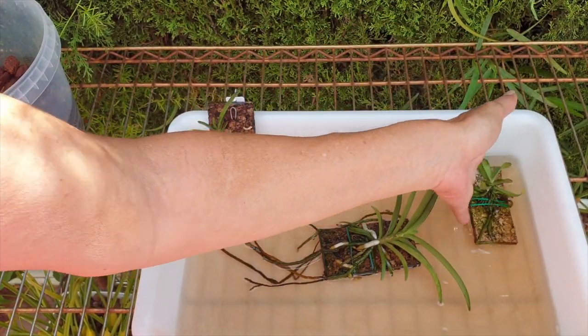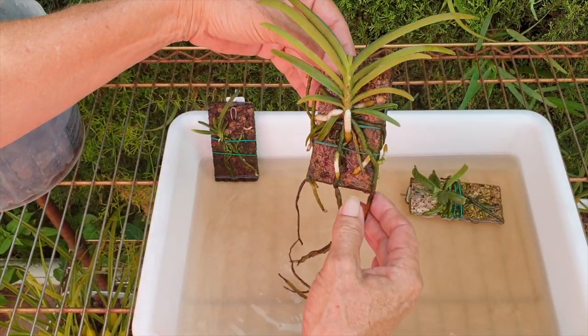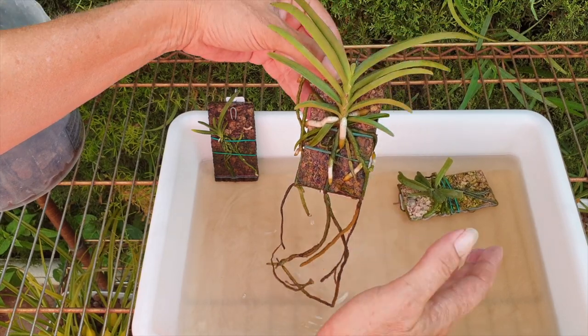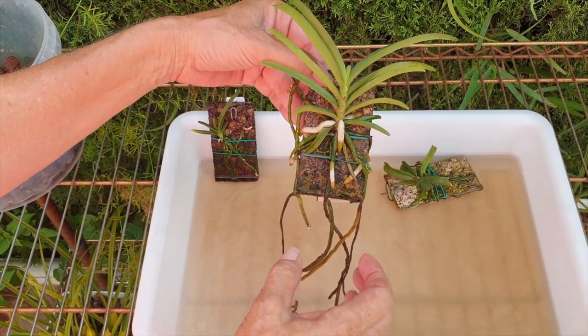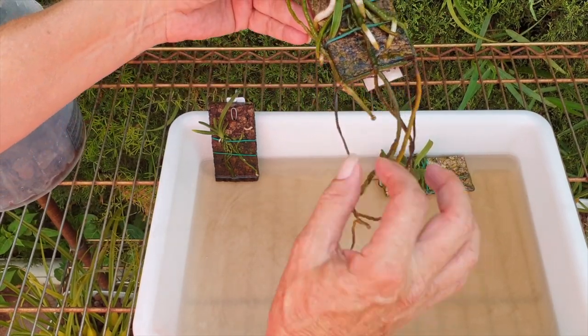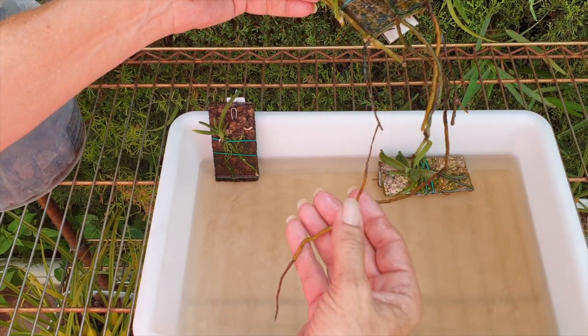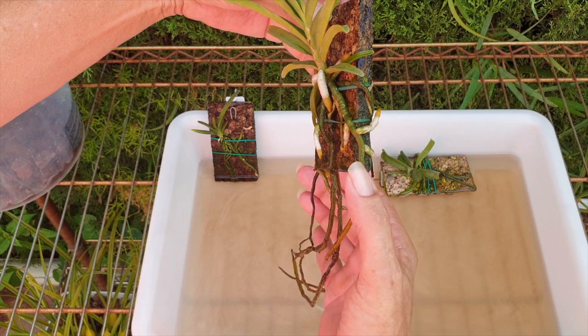But I'm going to start with my Sitorcus here, because she is sort of my, let's say, if everything goes well with her, it'll encourage me to move on with the other ones. Got lots and lots of root tips going. Some of these down here have died in the meantime. We'll take care of that. But yeah, let's start with this.